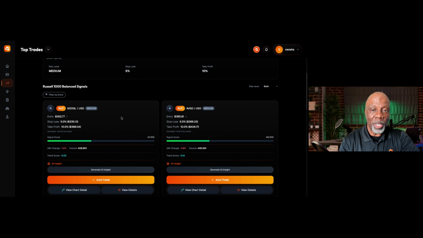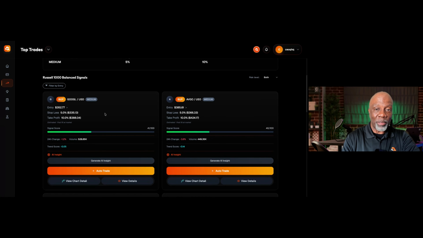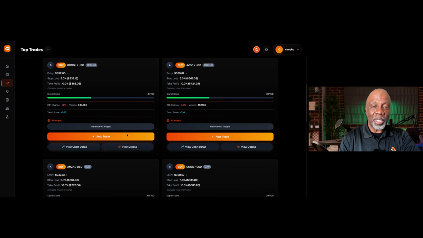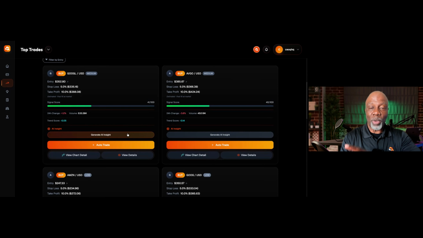Let's look at Google. Right now, it's scoring at a medium trade risk value, which says that it's a risk somewhere in the middle of where you might want to trade. So you can decide whether it's high risk, low, or neutral and determine your value of it. It also scores that particular trade out of 100. Out of a score of 100, it says 41, to determine whether or not it's a high risk trade or where the trade sits in the range of profitability.